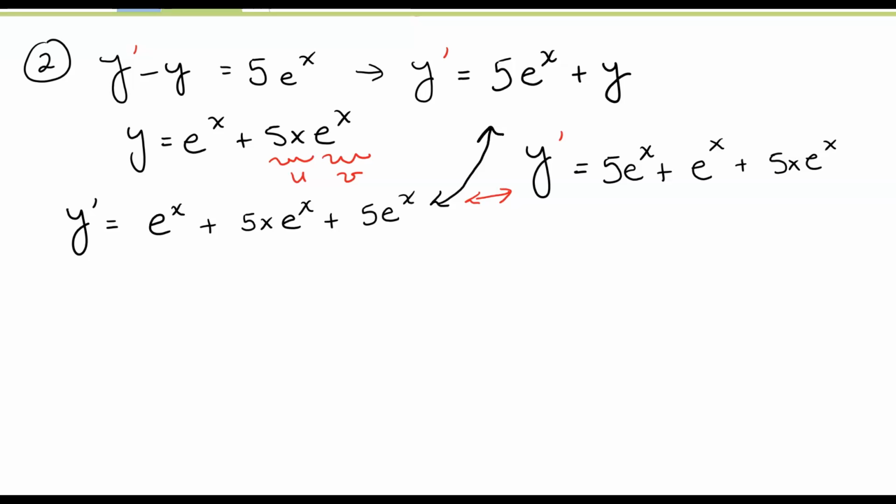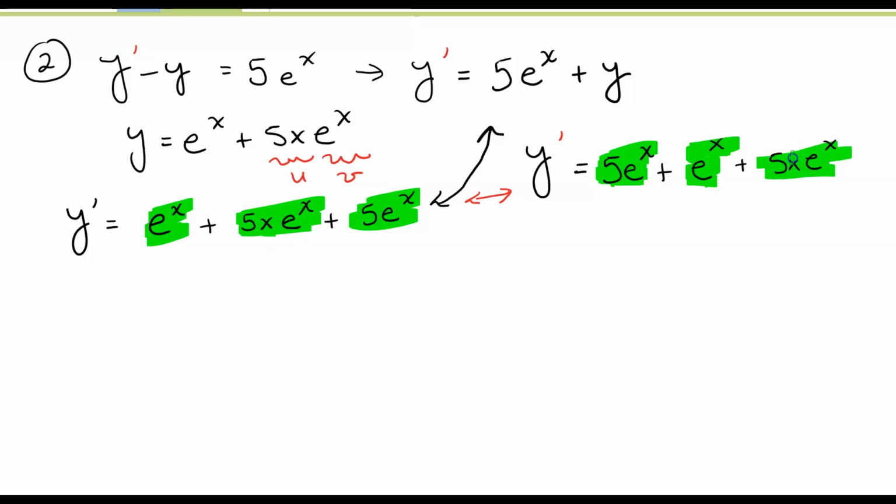And I'm going to do this by highlighting. So I've got a 5e to the x that's positive, 5e to the x that's positive. I've got a single e to the x. And of course, you could have combined like terms. That's not a problem. That checks out on both sides. And then I've got a 5x e to the x as well. So these two indeed do match. So the question, again, was to determine if the function y equals f of x is a solution of the differential equation. And the answer again for this one is yes, it is a solution.